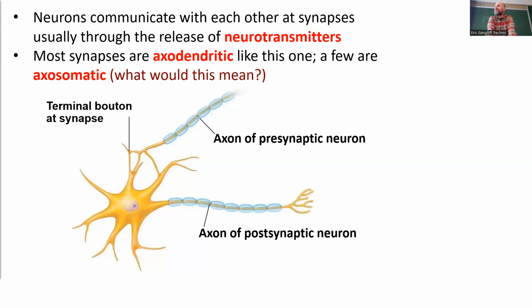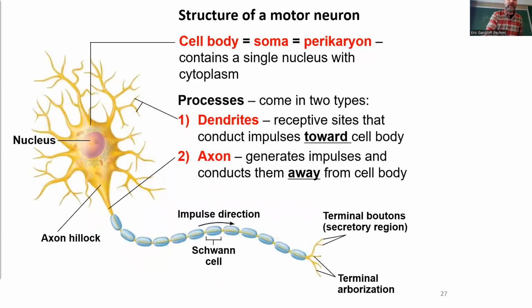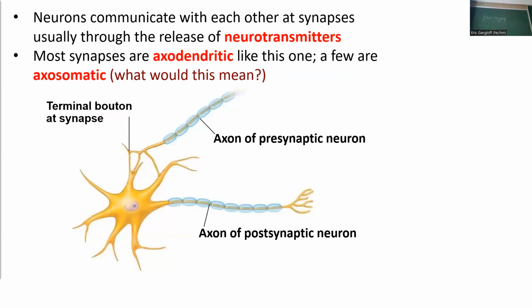Go ahead, Veronica. Super close, right? So it is a connection between the axon of a neuron and then we have this word soma. Remember where we saw that word recently? You're on the right track. Yeah, the cell body. The cell body is also known as the soma. So it is a synapse that's directly between the axon of the presynaptic neuron and the cell body. So it basically skips the dendrites. Yeah, good. Thanks, Veronica.